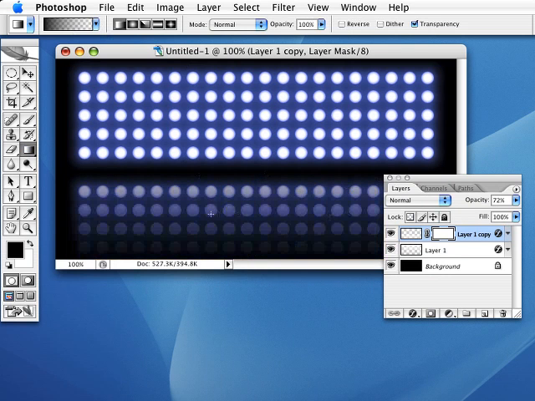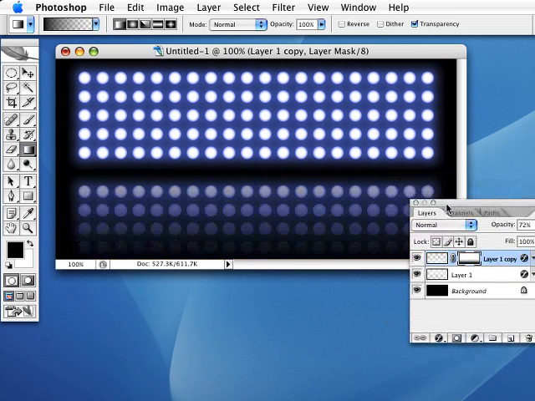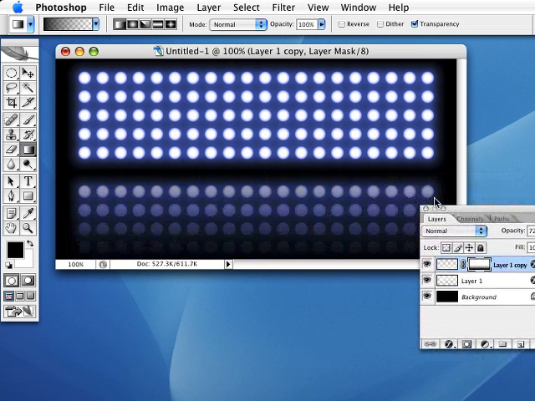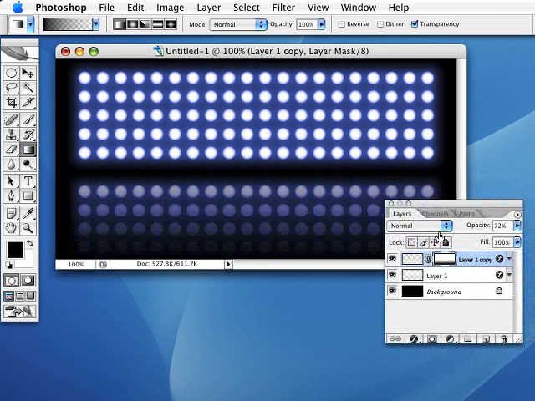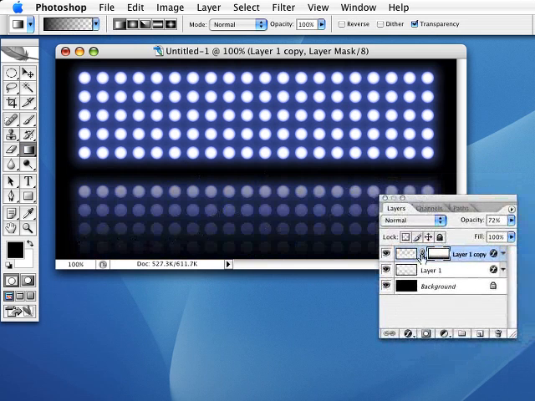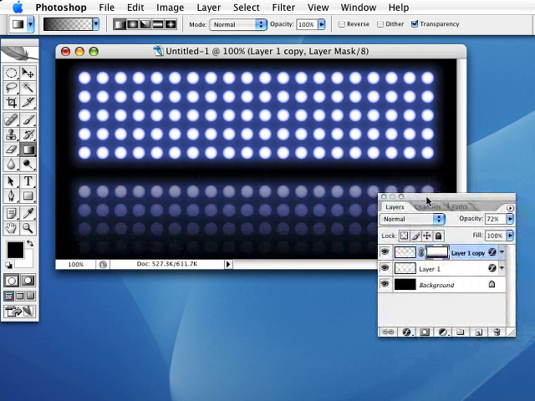And you can see it's masking out some of the area. Now it's masking out quite a bit, but you can still see quite a bit of these lights in here. Actually, it doesn't look all that bad. I'd probably leave it alone. But just so you know, I'll show you this. If you have a layer style applied to a layer and you have a layer mask on it, the layer mask by default does not mask out the layer style itself. It'll only mask out the elements on your layer.